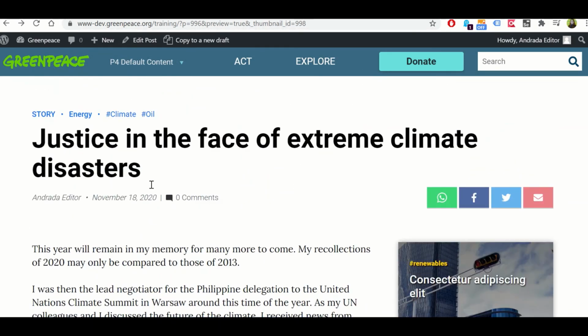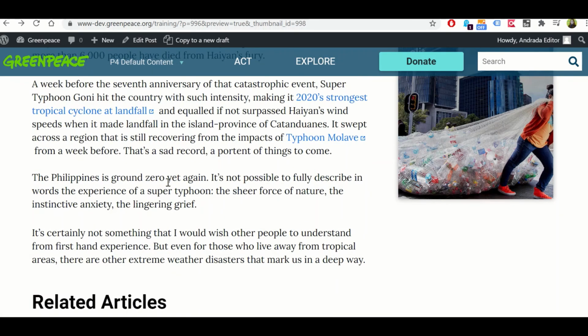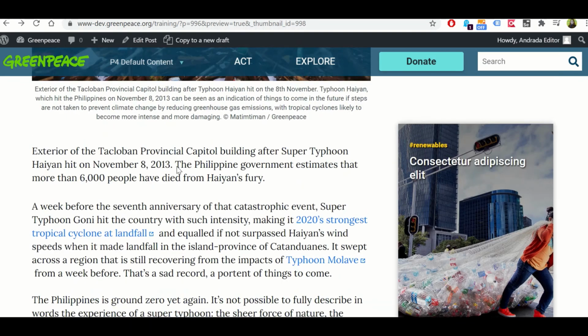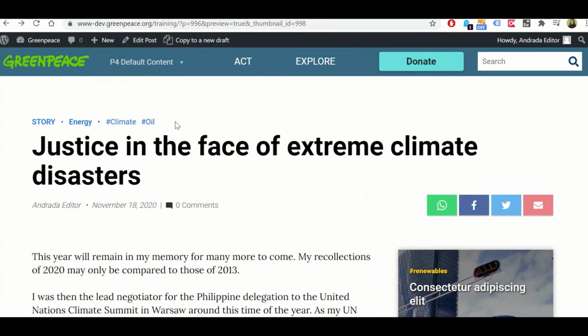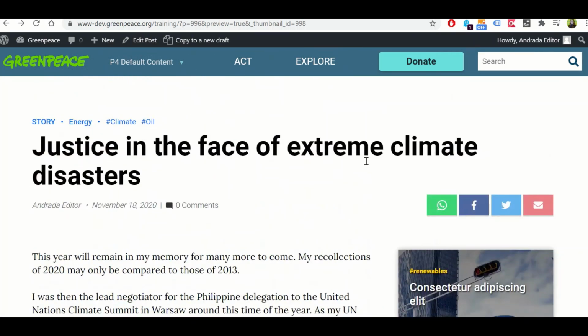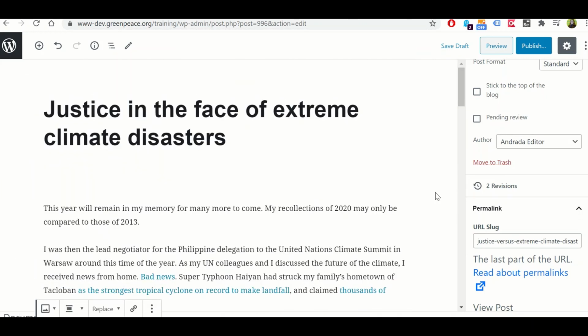Okay. So this is the content, the photo, as I was saying, the links, the related articles, just the title, because I don't have any articles related with any of these tags. This is how the content is dynamically pulled. So I don't have any related content on this page, so that's why that space was empty. And here you have the social sharing buttons. Going back a little bit to the post.